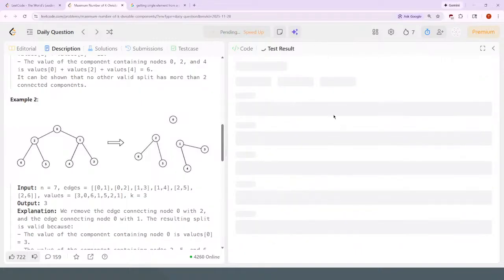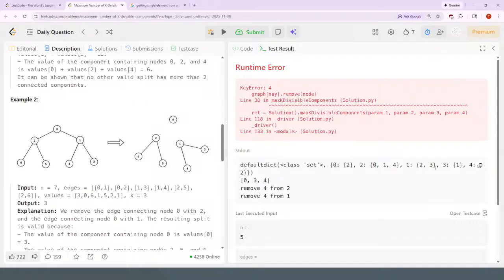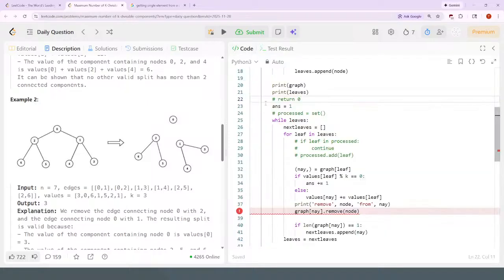So what is it trying to remove? It's crashing. Removing 4 from 1. Seems like it should work. 1 has 4. Remove this node. Oh, fuck me.